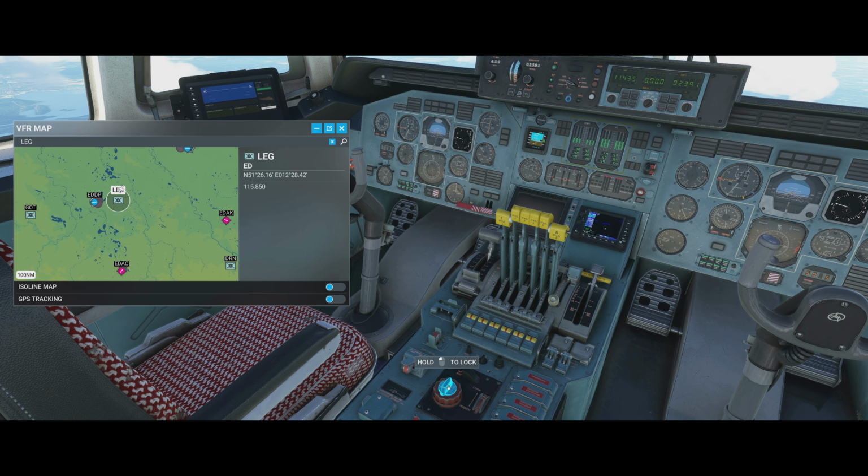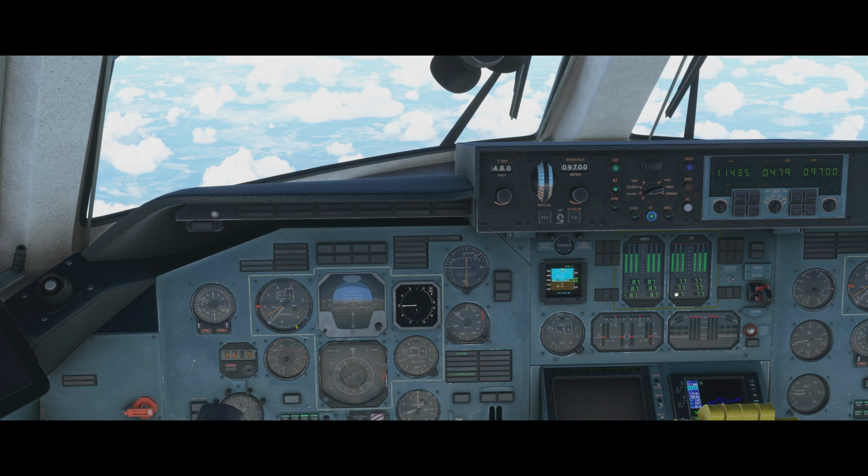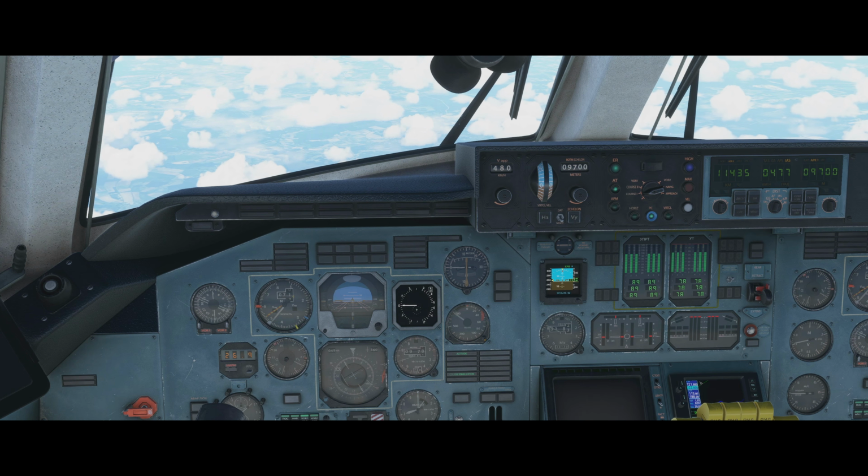So what else can I show you? We've covered navigation, we've covered VOR1, VOR2, course 1 and course 2 do the same thing, but course 1 is the one you should use for the heading. And yeah, that's about it. So I think what we're going to do now is just show off Mach Stabilization, and that'll be the end of the video. Alright, here we are at the cruise, and we are stabilized using our indicated airspeed.